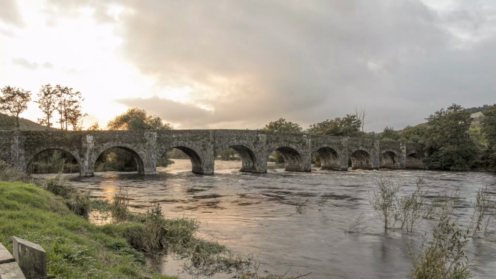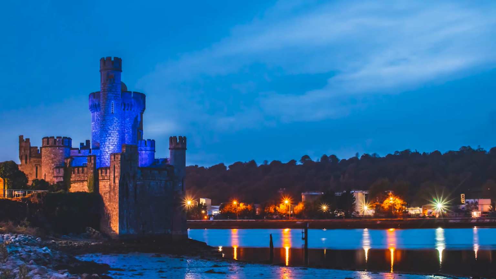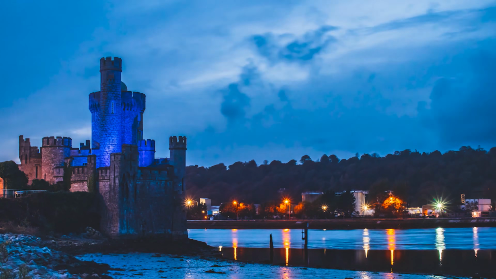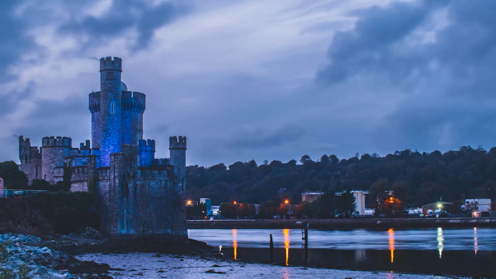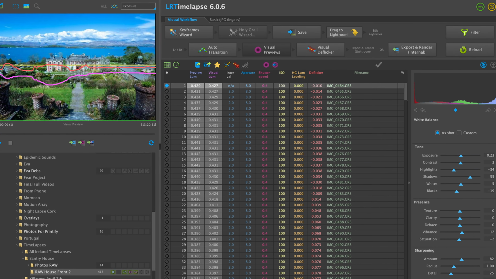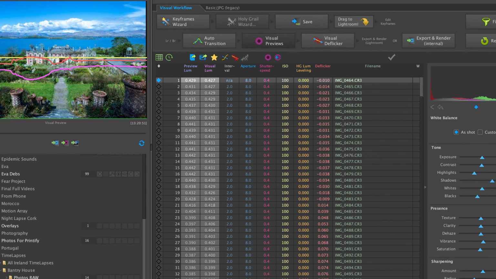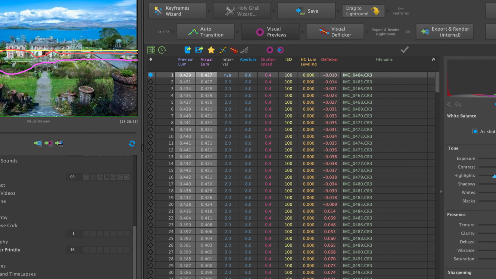Now one of my favorite things to do is to shoot time lapses. And normally what I would do is I'll shoot the time lapses on my Canon M50. What I do is I take a series of photographs over a certain length of time and I put them together to create a time lapse. I will always edit these time lapses. I shoot them in RAW, but I always edit these time lapses afterwards in a program called LR Timelapse.